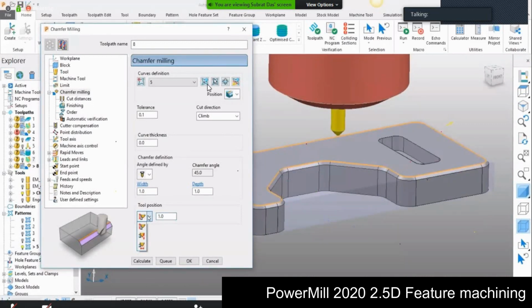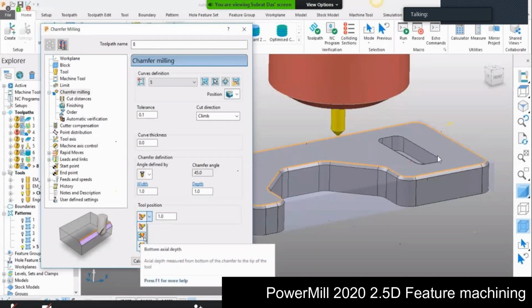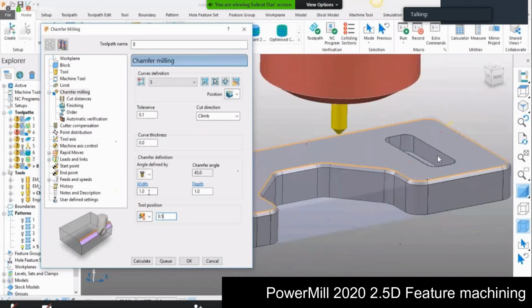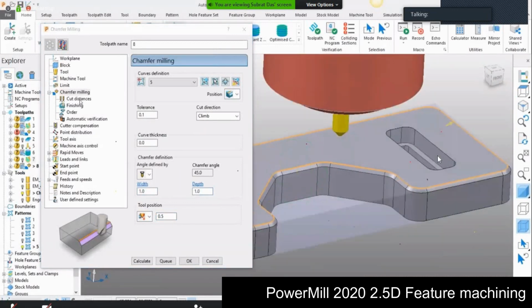Then this is for tool positioning. I want the tool bottom 0.5 below the actual chamfer size. So this 1 mm is the chamfer width and depth. Just simply select calculate.